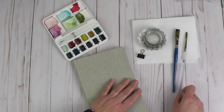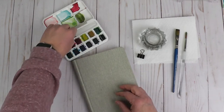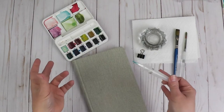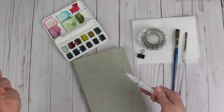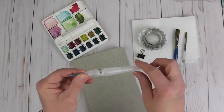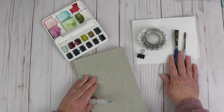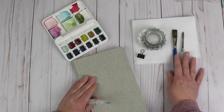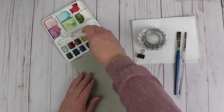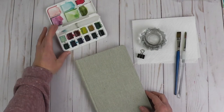For my watercolor journal, I typically use my Traveler's Watercolor water brush because a lot of times I will take my watercolor journal out and it's just handy to already have my water in there, and then I can take it on the go. If I'm going to be around my desk, I do tend to pull a couple of brushes that I have in my studio. So let's just go ahead and get started into those prompts.